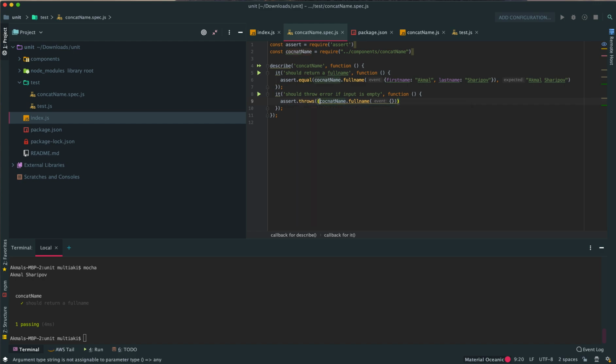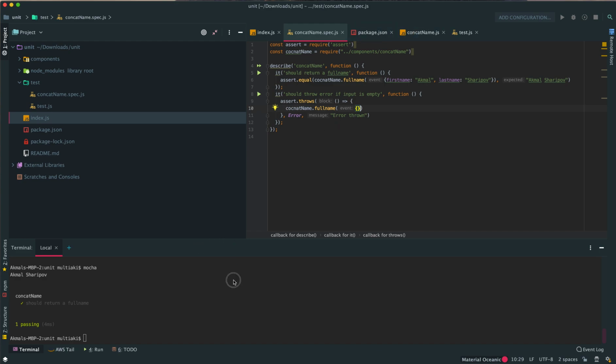In here I'll say it should be a function. The throws cannot call a function. It needs to throw an error, and I'll say error thrown. So now if I call that full name error, so error is thrown.